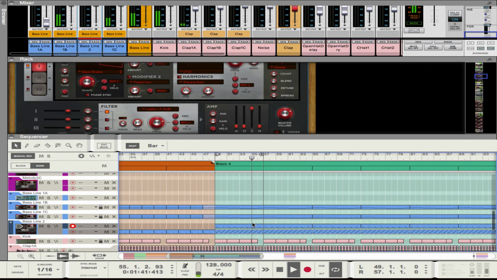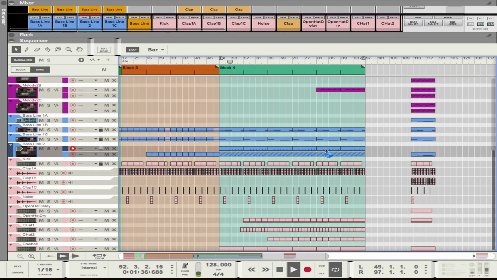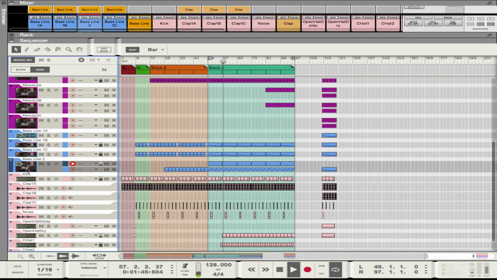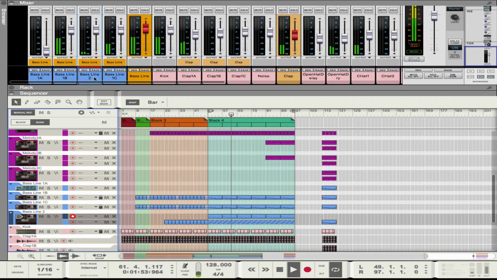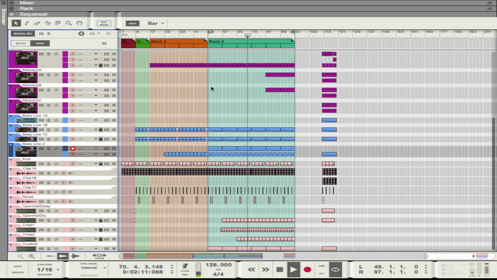Okay, so let's talk about creating the loop. The loop is usually a 4-bar or an 8-bar section that is a basic idea for a song. It is not a full song. It is not even a section of a song. It is a basic idea for a song. Even though it is such a small section, it is the most important part of the process. Let me tell you why.